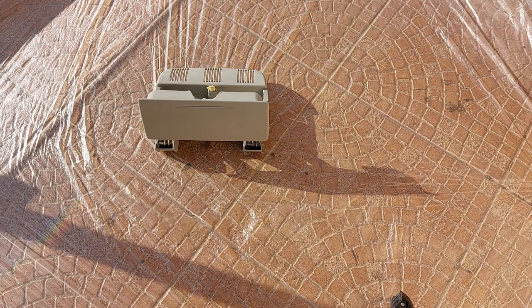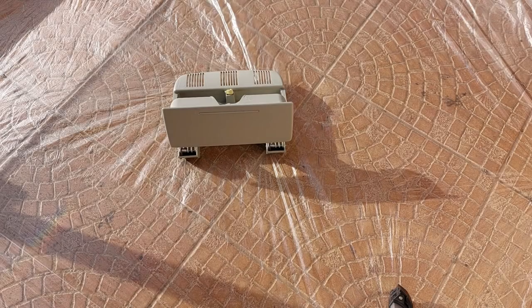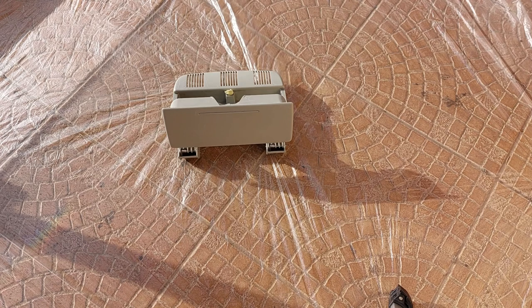Okay, now we let this thin layer dry for approximately 30 minutes, and then we are going to proceed with the paint color. Okay, so the plastic primer has already dried, and now I will start applying the color paint.